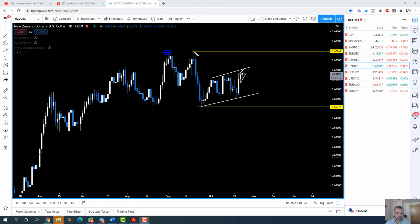So the market double topped up here, we got the neckline, price broke through, and it was looking really nice for a potential retest, and then breaking through and coming down to test this neckline where we can see the left shoulder over here, and then we're forming a corrective channel here for the right shoulder. So how can we look at trading this?